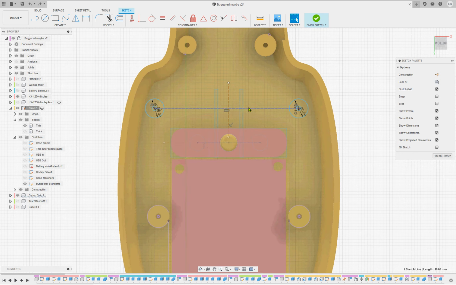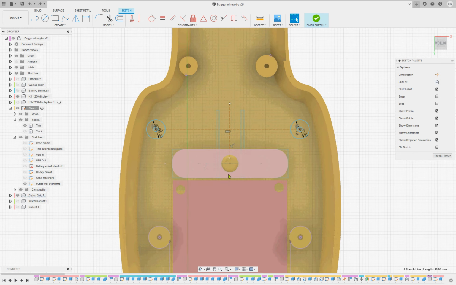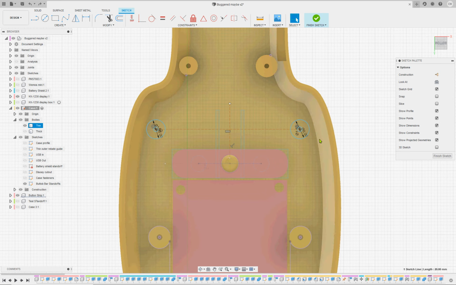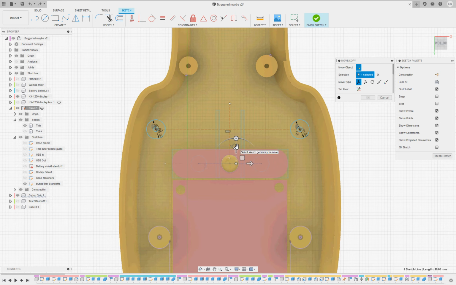Anyway, I found it, and there are other videos about how difficult that was, but here we are, we're in the sketch. So this is the button bar, and this is the locating pin, which is part of the case. And I want to move the whole thing up. Well, I know this move command, M for move, and you get some arrows, but it's not clear to me what it is I'm about to move. I do see this circle. There's no other visual representation of what I'm about to do.